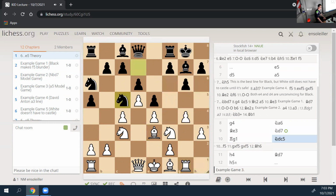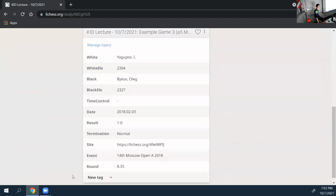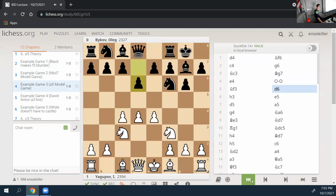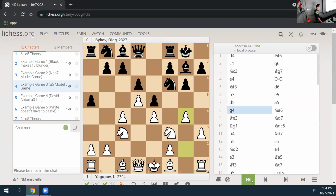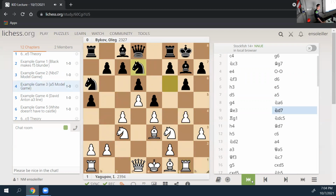After rook d1, knight dc5, we'll start attacking right away, and we're going to look at another example game from this series. This is a game from the Moscow Open in 2000. Again, between two FIDE master level players. And White with this h3 d4 plan, we really stop Black from playing f5. And then rook e1, right after Black moves the knight away.